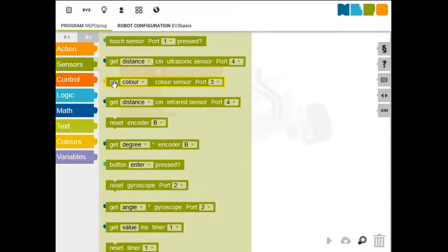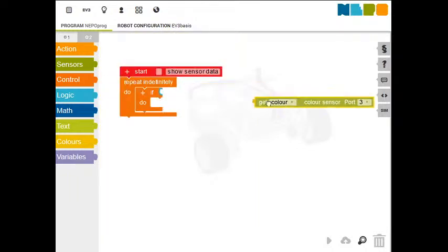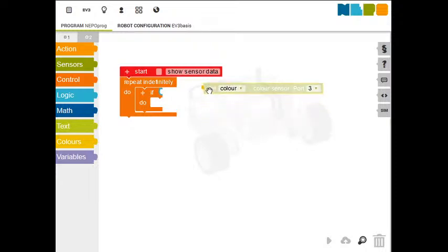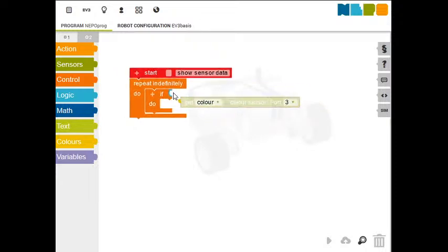So if colour under sensor port 3, I'm going to drag that block, and we'll see that we can't actually plug it into the if. It refuses to let me.